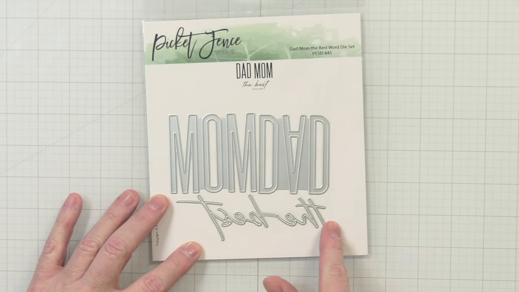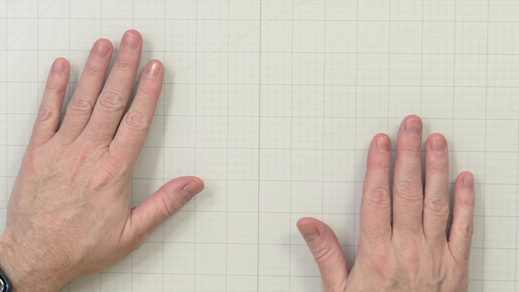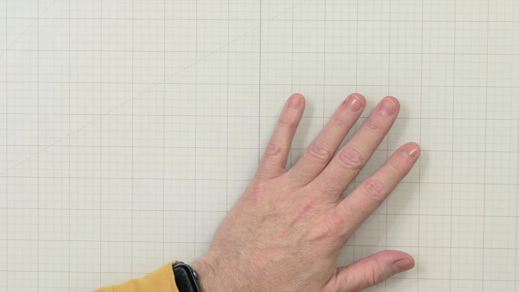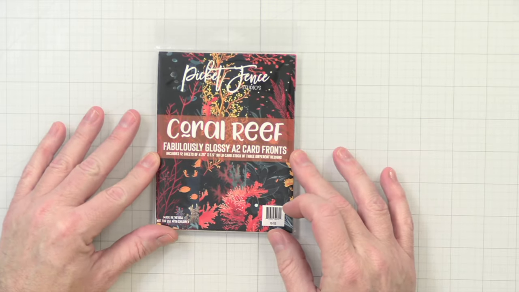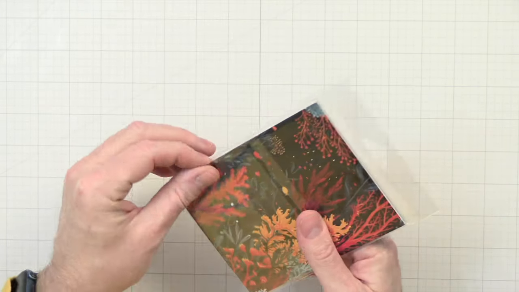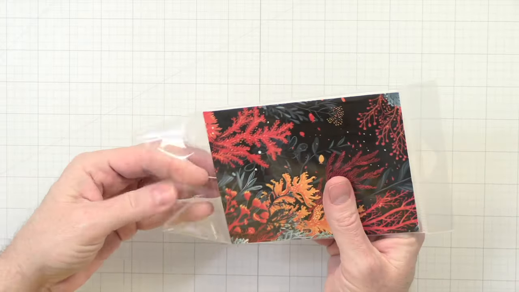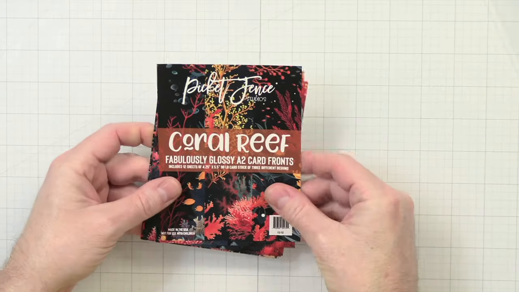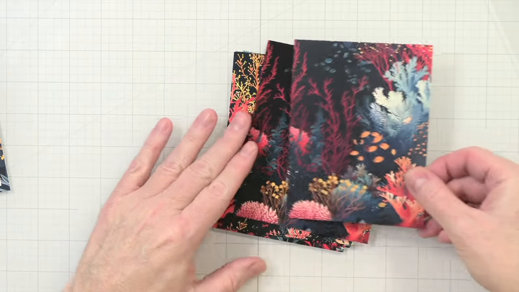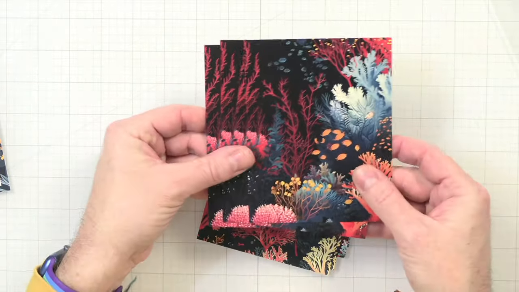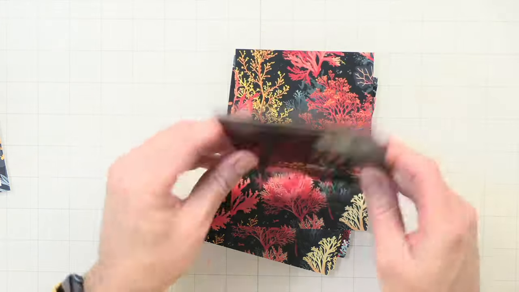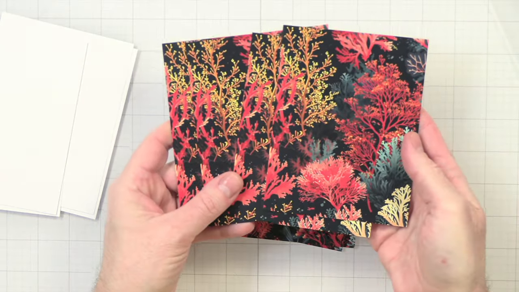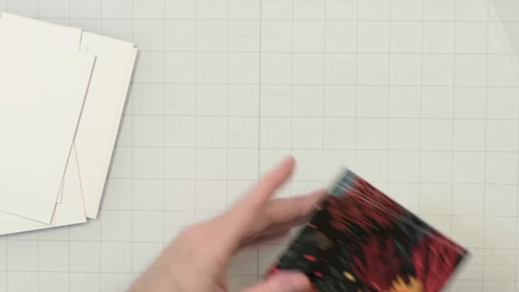Alright, what should I show next you guys? I think next I am going to show the card fronts. We have Coral Reef fabulously glossy A2 card fronts. So let's go ahead and open these bad boys up. I know you guys love for me to open these up and show them all to you, so I'll go ahead and do that. Alright, oh very colorful. Looks like there's two of each design, or four of each design. It looks like yep, so we have that. I have four of these, really nice. And then four of these. Love those colors, super super nice.